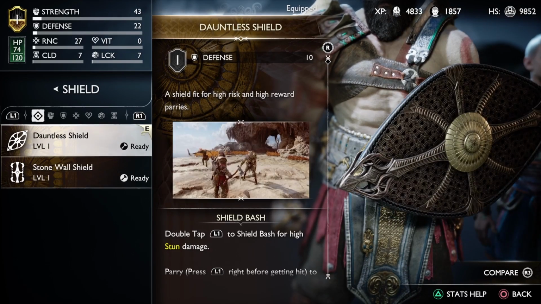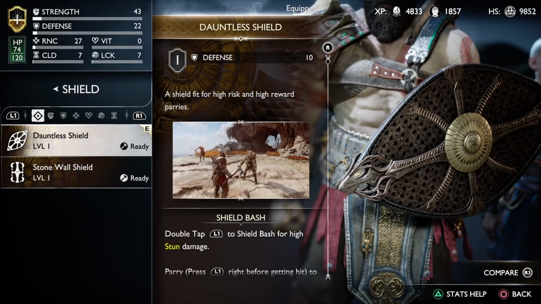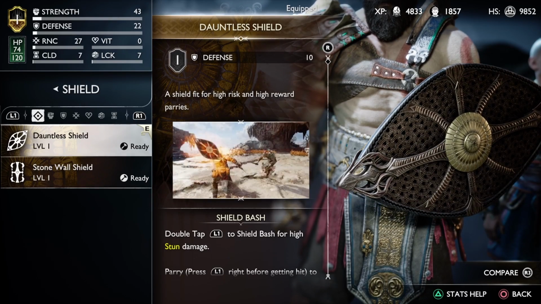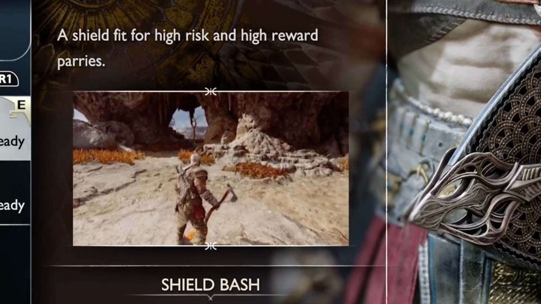Finally, the last way you can stun enemies is with the Dauntless Shield's ability Shield Bash. I know I said this isn't gear specific, but this is literally one of the first weapons you get in the game, and is such a great ability to use. After you get a parry, you can double tap L1 to Shield Bash for very high stun damage.